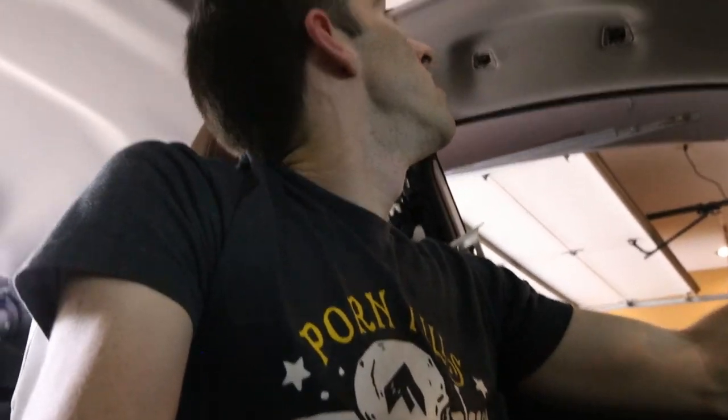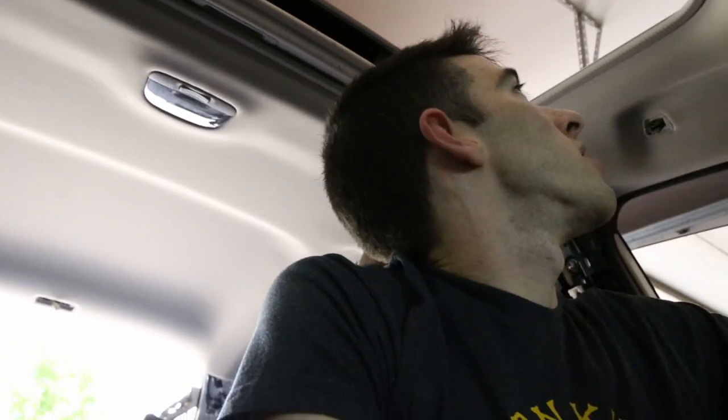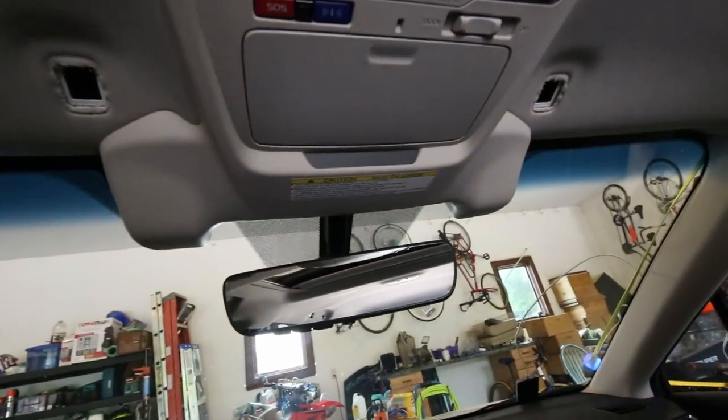And he said he was pretty sure you could get the roof rails off with leaving all the center stuff intact, so I might not have even needed to take off that back dome light. Because he was pretty sure as long as you can get just the sides down, then you should be able to access the bolts. So I'm going to see if that's true or not, just because I've got the iSight technology, and I don't want to mess with that if I don't have to.